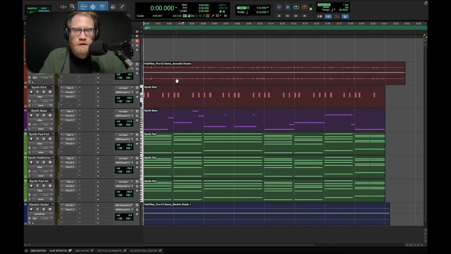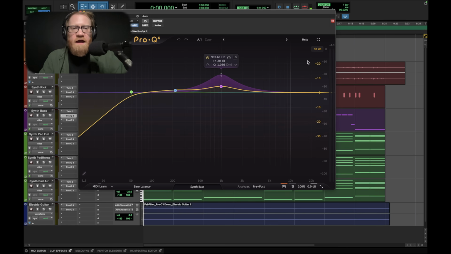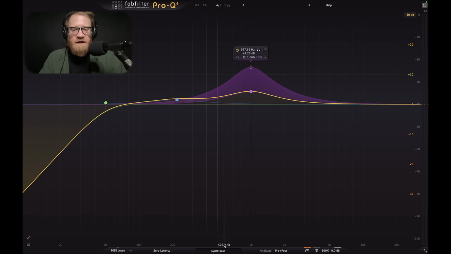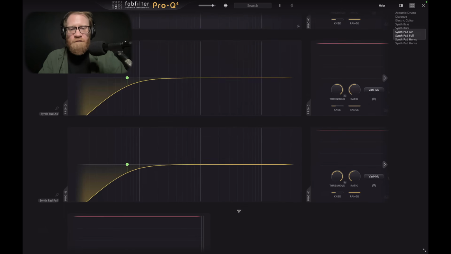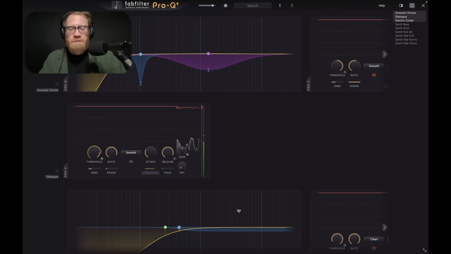Now I want to show you a new feature that will definitely improve on your workflow. And it's actually contained in the FabFilter Pro Q4. So if I open up any Pro Q4 instance and then I navigate to the instance list, I can not only see every Pro Q4 instance in my session, but I can also see every Pro C3 instance in my session.